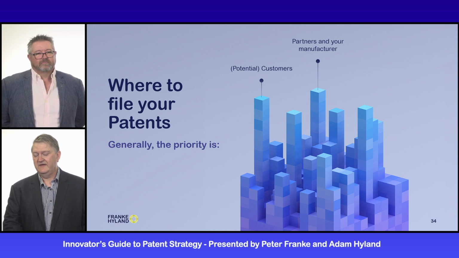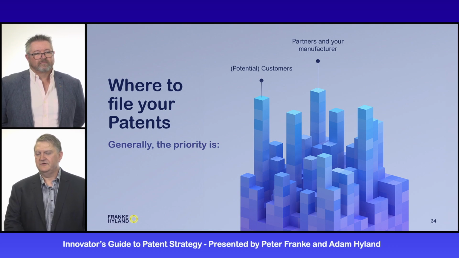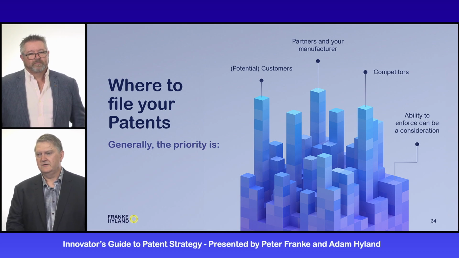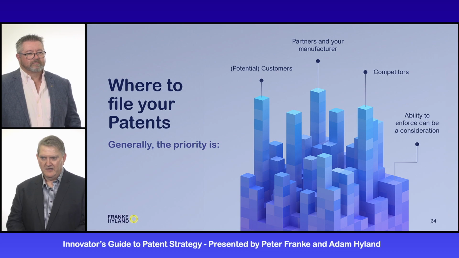Where are you going to have it manufactured? If it's that kind of a product, the simplest infringement for it is your existing manufacturer slipping it out the back of the factory. So you need to have some protection where you're going to have it manufactured. Similarly, your distribution partners. Where are your competitors based? It's not the main consideration, but it's something to think about. And the last one is your ability to enforce. But you can get too hung up about that.